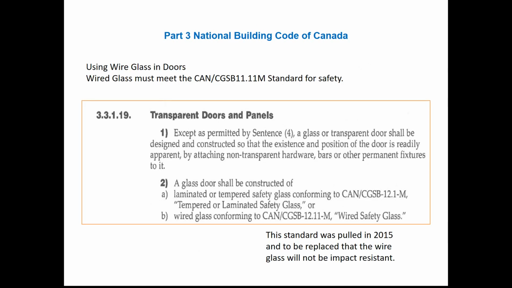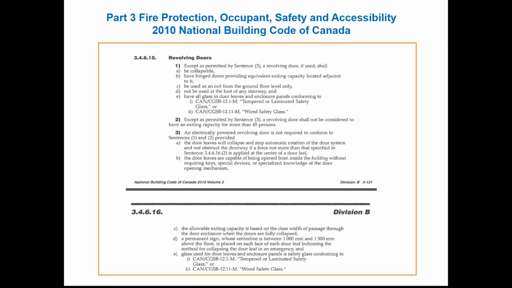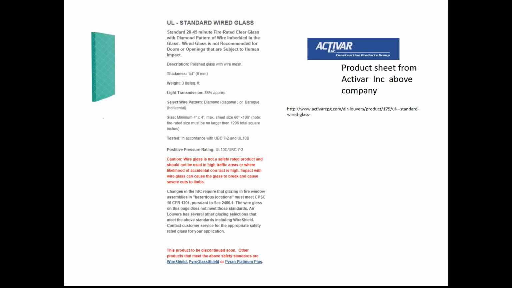Okay, and we go back in there, and they say transparent door panels, and once again they talk about that standard, shall be constructed of laminated or tempered glass conforming to this standard. So once again, all right. And once again, we talk about revolving doors, and all that has to do with safety.